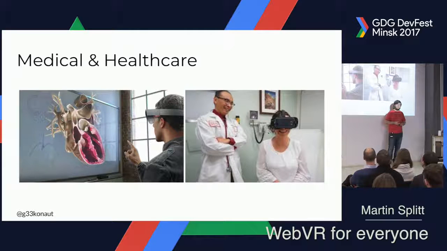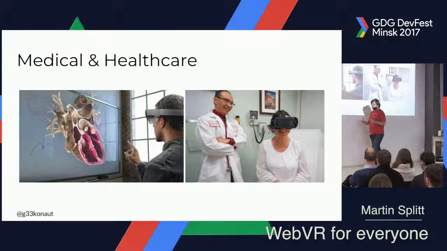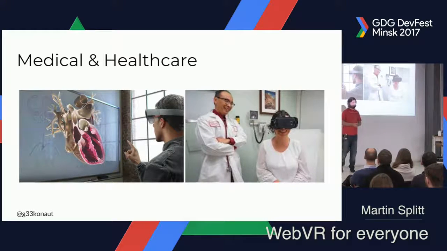So there's a bunch of them, actually, as it turns out. There's healthcare and medical data. One is training medical professionals in VR, which is a great way of avoiding having to deal with dead people to begin with. Also, it gives you better visualization qualities because you can stretch it out. And here they are using AR, but it's more or less the same thing. The technology foundations are the same, just a different device. So you can use that to train medical professionals. You can also use it to train other professionals, like airplane mechanics or something like that.